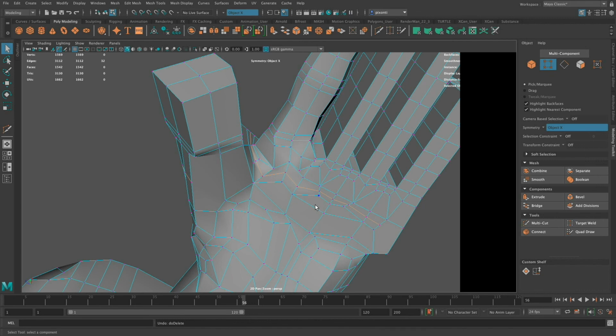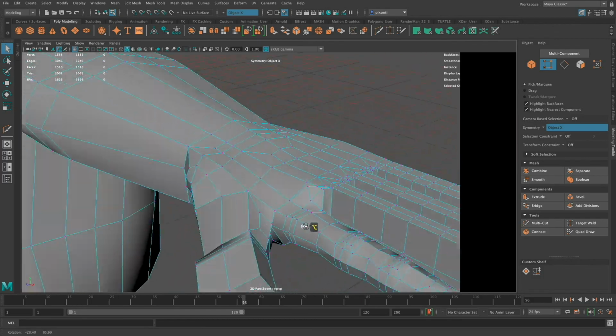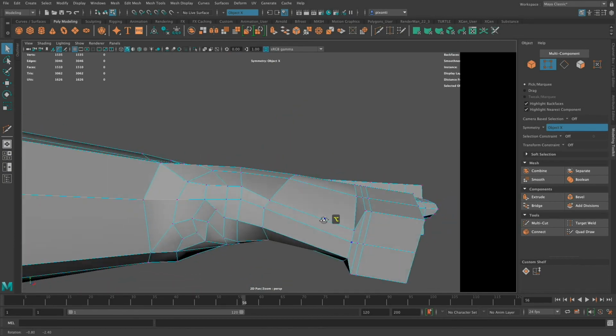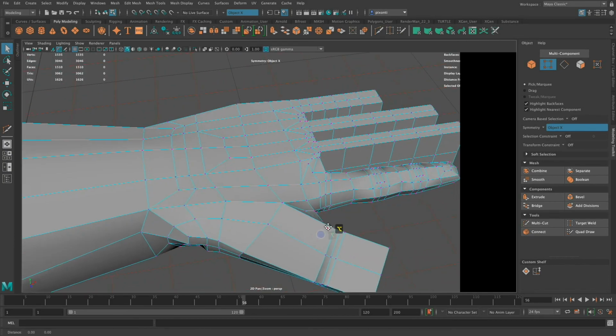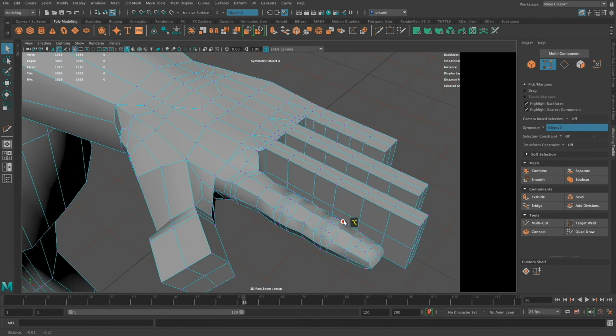So a better way to do it is if you have the entire edge loop selected, hold down Control and press the delete or backspace key, and it'll get rid of all the vertices that are attached to it. So I can just completely remove it, right? And then I can figure out another way to make an edge loop around there. But that pretty much should get you started on modeling out a basic hand.